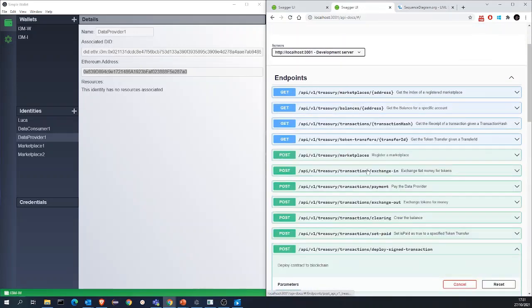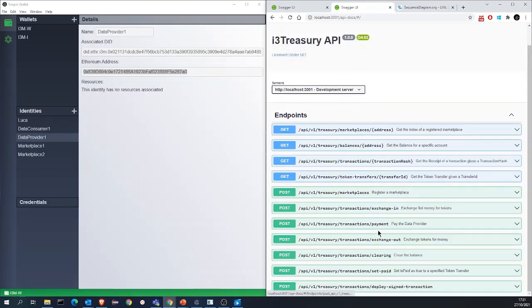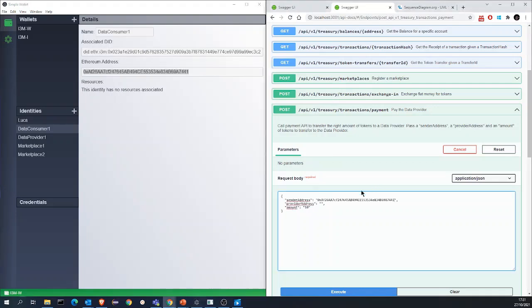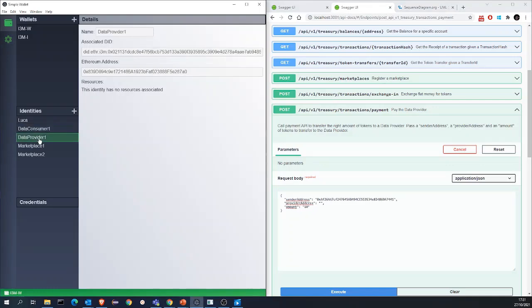Now we can try the payment API that needs the sender address, that in our case is the address of the data consumer 1, and the address of the provider. We get this address.